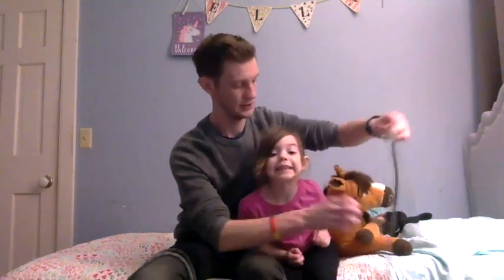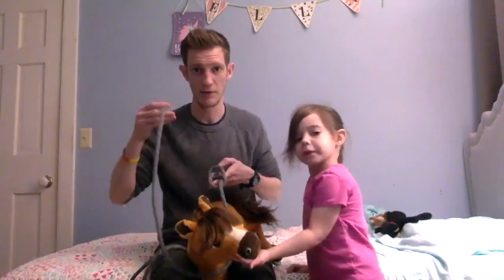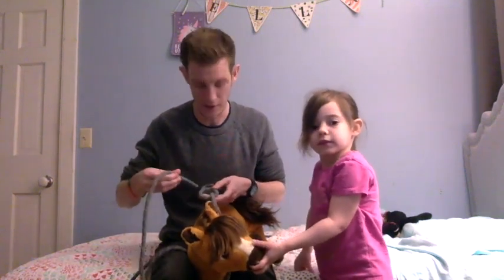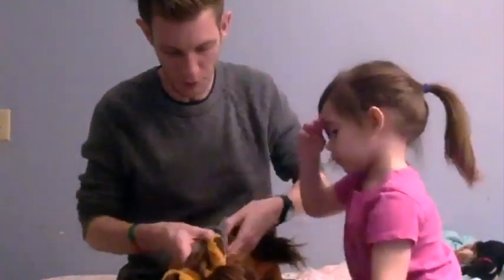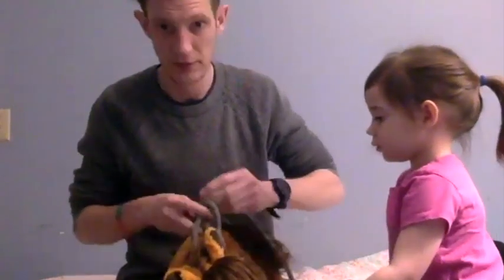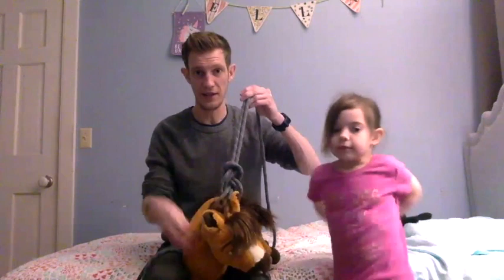With a long length like this, we're going to make our eight. So we're going to make a loop and go around. We've got our figure eight with a long length. Got the eight behind Spirit's neck, and we've got the extra tail. We're going to follow this eight — it's called a retrace because I'm going to follow that line. I'm going to pull all the way through. There will be another video where I explain this in greater detail. What we've created is exactly that same visual of the eight and the bight, except I tied it directly as a figure eight follow-through on the retrace.